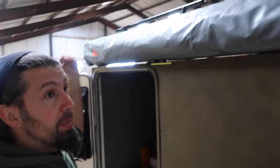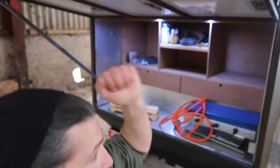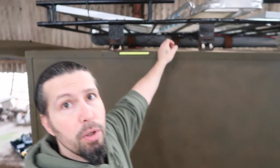You literally just open up the awning and march it out, march it right the way around the vehicle, and then you've got a strap that will attach on the roof rack just here, and it stretches it and keeps it taut.